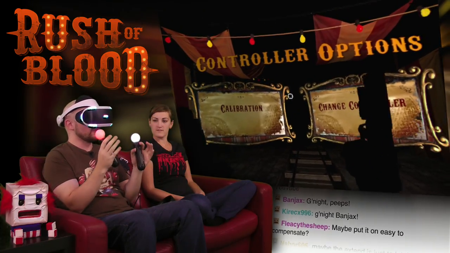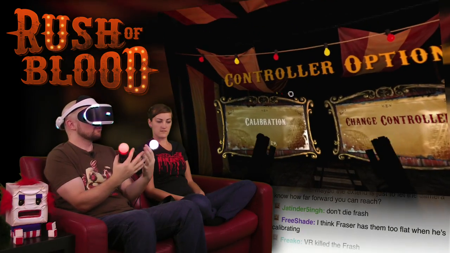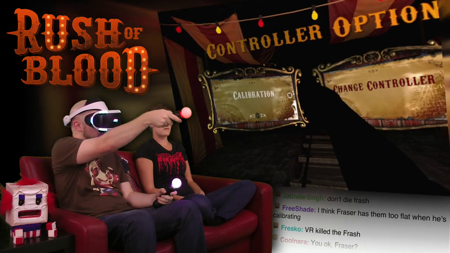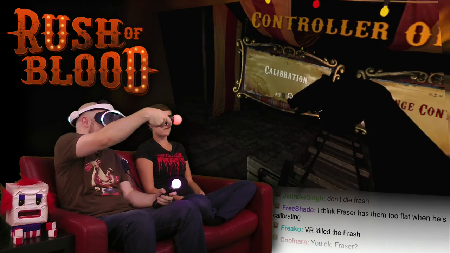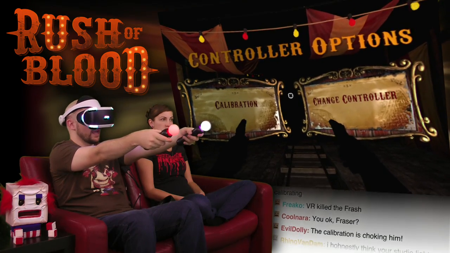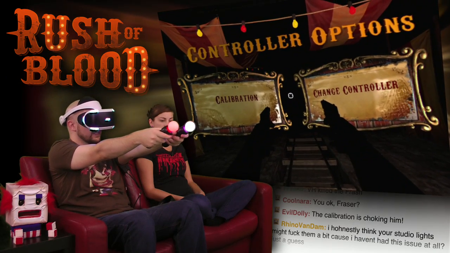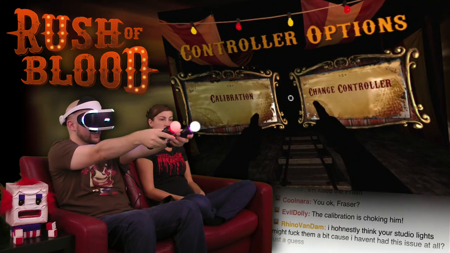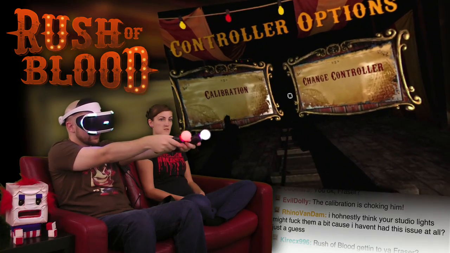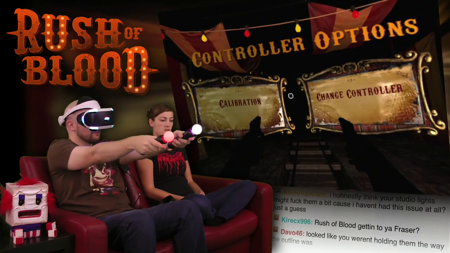I guess if you pretend that you don't know what a Move controller looks like, and somebody just put this in your hand... I'm used to knowing what the Move controller looks like, and I've always pointed the ball at my target, which results in the gun going like this. If I pretend I don't know I have a Move controller in my hand and just let the weight sit, then I guess they're pointing properly, even though the balls are pointed into the air. Still a little off, but better.